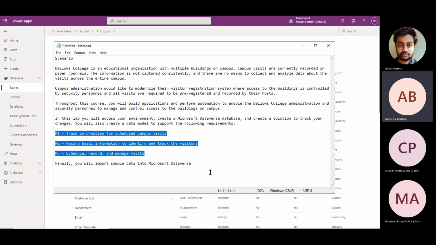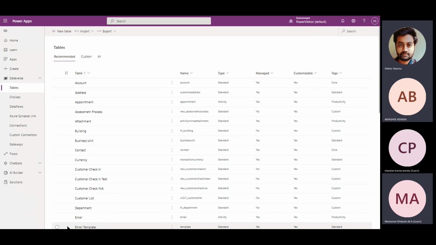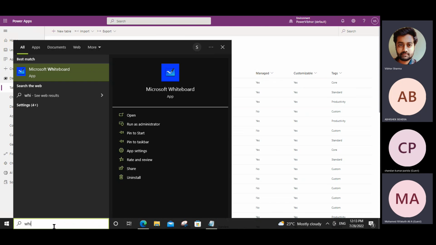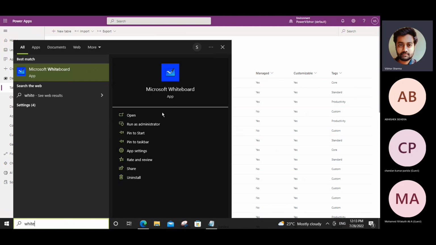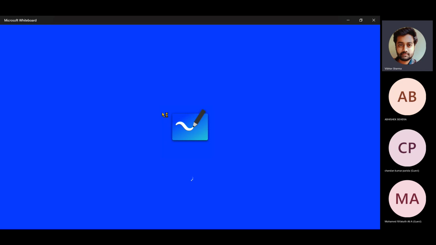Yes, sir. Perfect. So let's start visualizing these tables. First we have to create a data model. For any solution, there should be a data model. The first thing we will do is create one table by the name of visit.